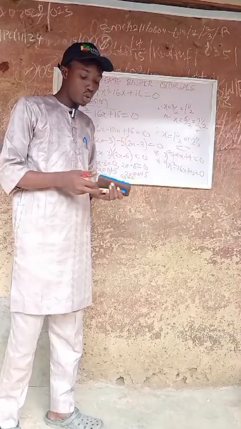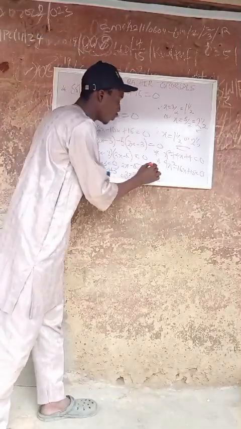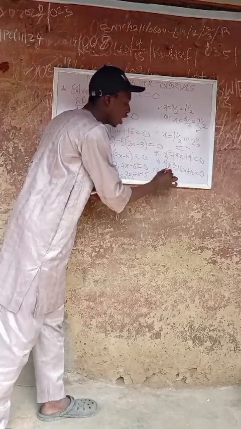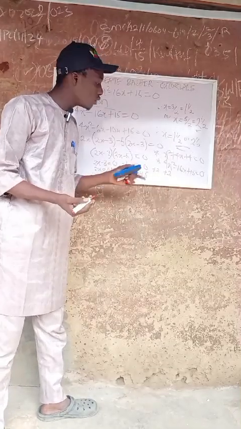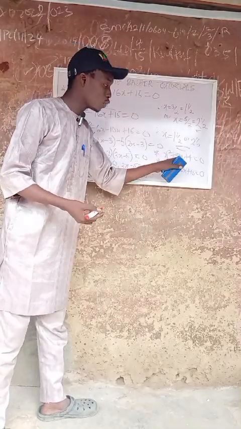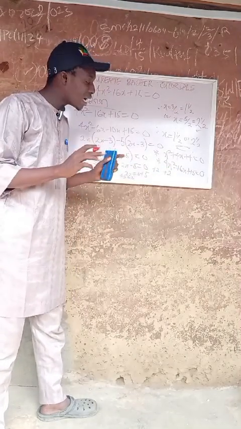But the sign also, you must note it. You're having plus 4 and plus 4. The two numbers that when you multiply, you get plus 4, and when you add, you get plus 4, are plus 2 and plus 2. If you say plus 2 times plus 2, you have plus 4. If you say plus 2 plus 2, you still have what? Plus 4. It's satisfied.